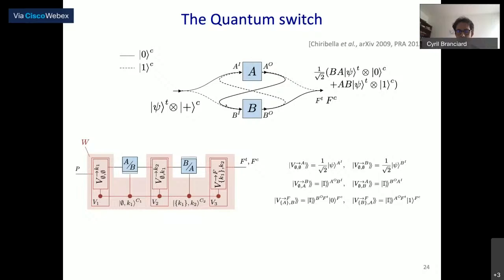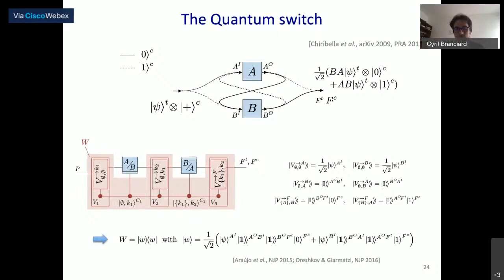And then this other operation would just correspond to the identity channels that are used to send the particle from the output of A to the input of B, and for the other one. And then this one is the identity channel that takes the particle to the output there, and that records the control qubit and sends it to this control system. And if we describe it like this, then indeed we obtain the W matrix, just as I described before in the talk, and we get exactly what was written before when the quantum switch was analyzed in the process matrix formalism.